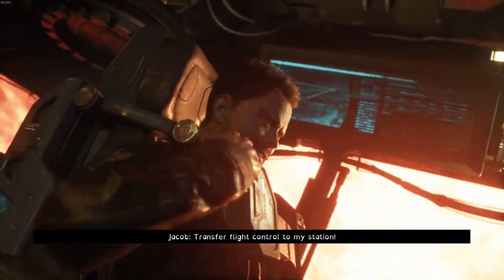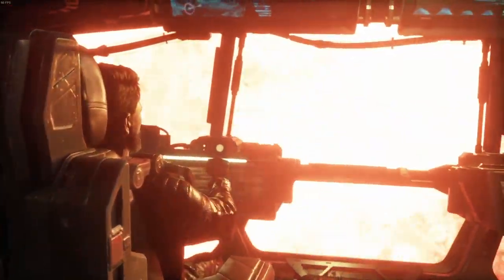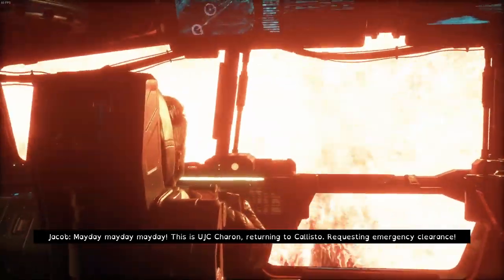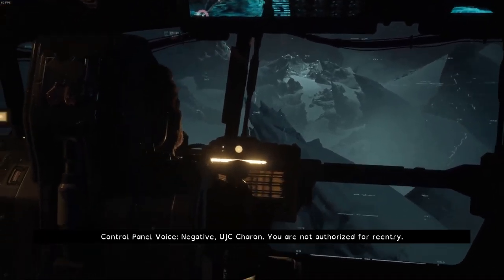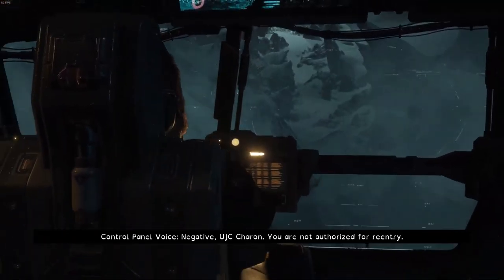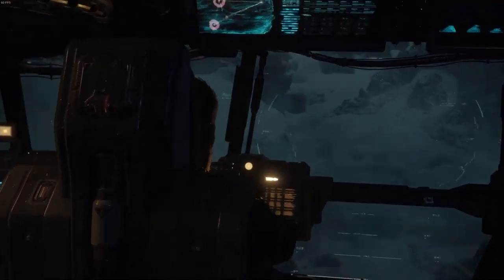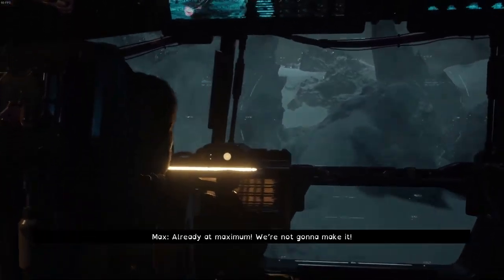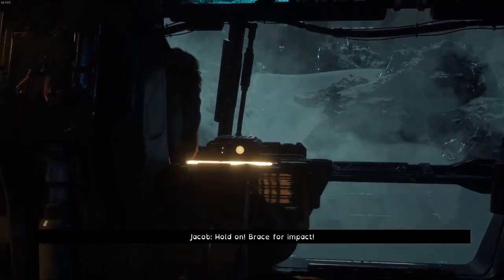Transfer flight control to my station! Transfer flight control! This is bad, Jacob! Mayday, mayday, mayday! This is UJC Charon! Returning to Callisto! Requesting emergency clearance! Negative, UJC Charon. You are not authorized for re-entry. Sorry, but I got no choice! Coming in hot! Boost the antigraphs! Already at maximum! We're not gonna make it! Yes, we are! Watch out! Hold on! Brace for impact!